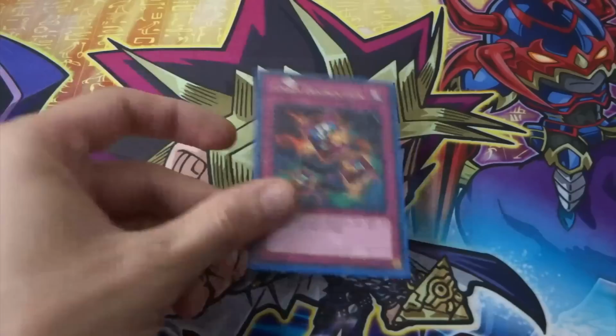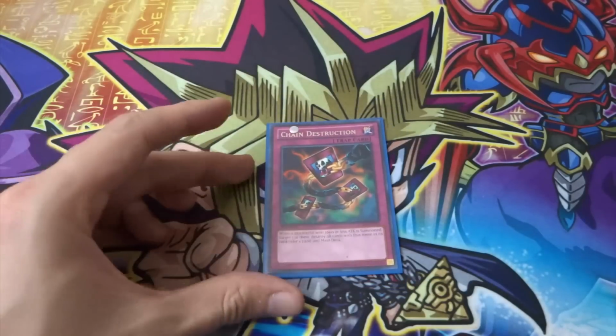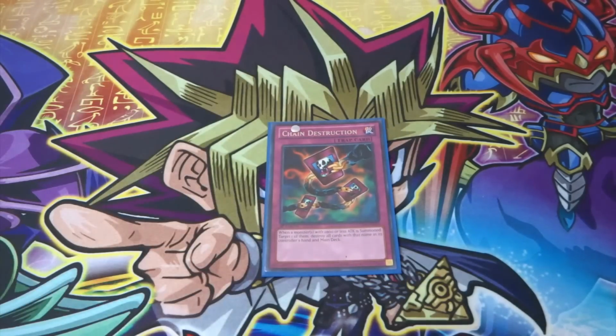Moving on to Yugi's trap cards then, so we start with this classic card that he used against Seeker, I believe his name was, Card Destruction. When a monster with 2,000 or less attack is summoned, target one of them, destroy all cards with that name in the controller's hand and main deck, which was cool. He used it when he was using those Exodia pieces against him.